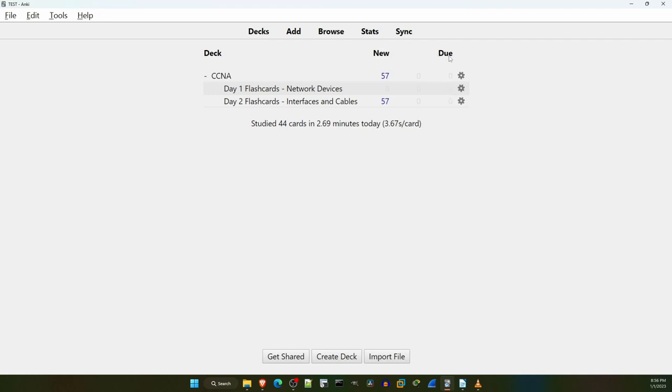Before wrapping up, let me give a bit of advice. First is not to add more than 1 deck at a time. For this demonstration, I added both Day 1 and Day 2, but I'm only learning the Day 1 cards. If you add too many new cards each day, the number of reviews Anki will give you every day will accumulate and take a lot of time to review. And make sure to do the reviews Anki schedules for you every day, because if you miss a day or two, that will also cause the scheduled reviews to accumulate, and it will be hard to catch up.